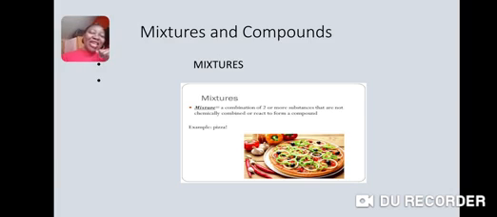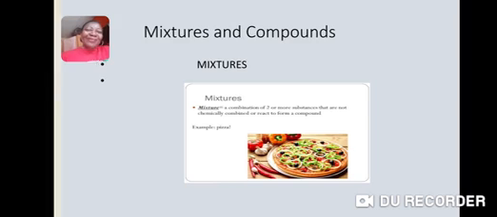Now, if you look at the screen, we have something on the screen that I know most of you love. That's a pizza, yes, and we can see the components. Yes, it's all called pizza, but it has some components in it, and the components are different one from another. I can see, I think, chops of onions. I think something leafy, and a number of things, and they all are separate one from another, all making up the pizza. So we call this a mixture because the components or the constituents do not react together. They are still remaining as individual, though they have come together to form a mixture.